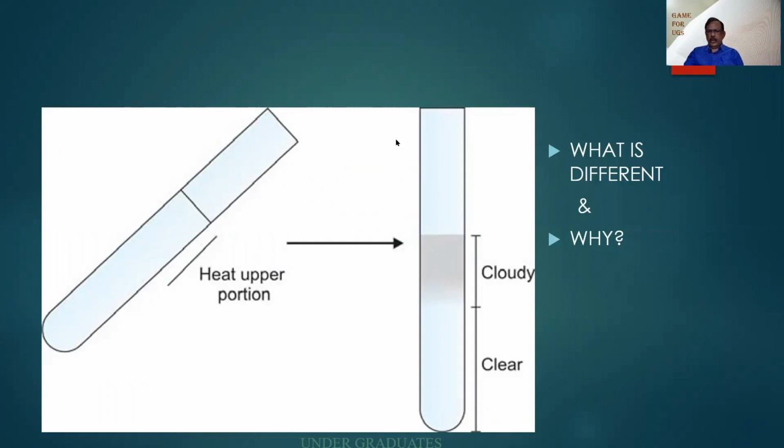Dear students, what are we seeing on the screen? This is a test that we are routinely doing. This is a test tube, and 2/3 of it is being filled with urine, and the upper part is being heated. On being heated, I find that there is a precipitate that is getting formed in the upper portion. Why is the test being done like this? I would like you people to answer. In fact, this will be asked.